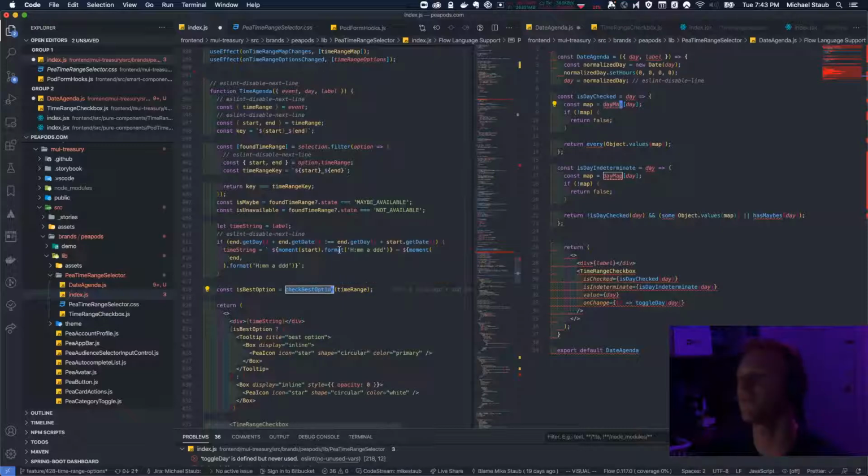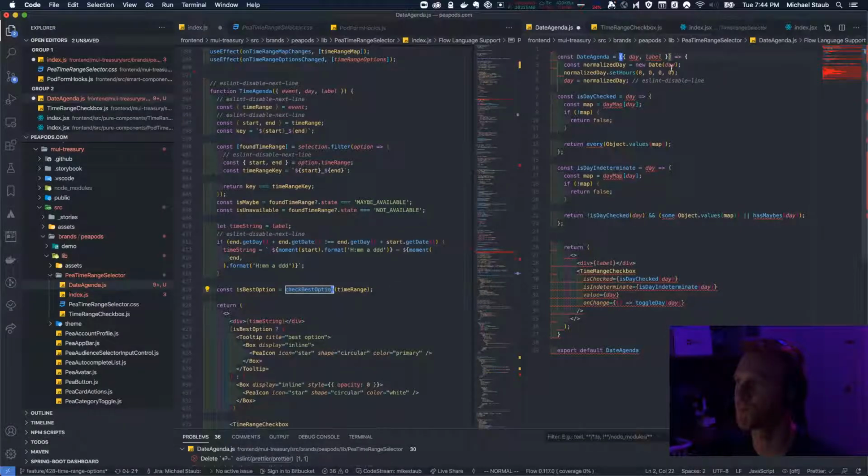Okay, so we're gonna have to do some dependency injection. So this component is going to be like all the logic, the hooks, and then it's going to call into these date agenda. So it has to do something like this, right? Date agenda is a function that takes in its dependencies, like day map, is day checked, etc. Right?